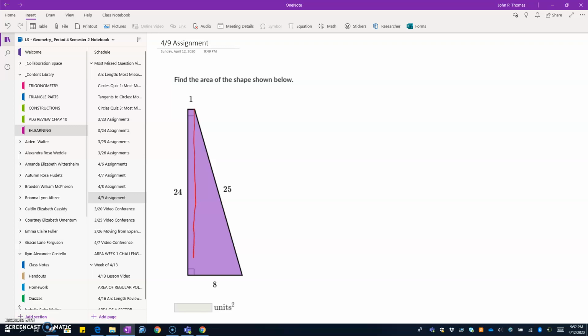Alright, piece number one is going to be a really tall, skinny rectangle, and piece number two is going to be a triangle. So first thing, when I look at this, I'm going to take care of that area, and we're going to have area of the rectangle plus area of the triangle. Alright, so I'll use my templates. I know rectangle is just base times height, and triangle is 1/2 base times height.